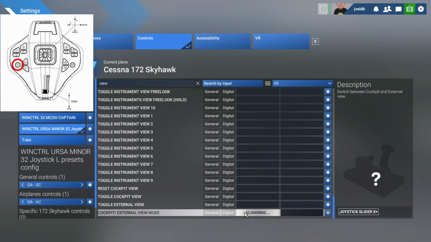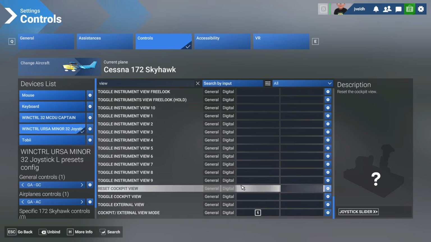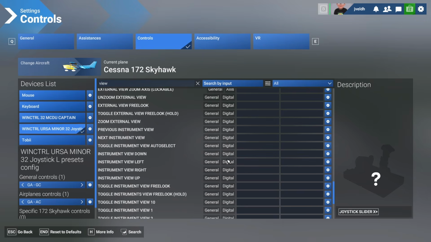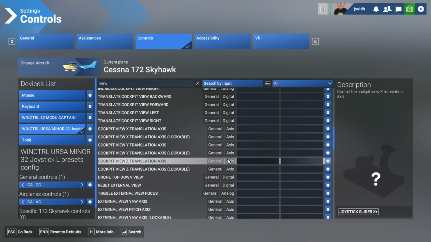Mode. So what I'm going to do is I can assign it to that round button and then press the option which is button number 5. This allows me to quickly go inside the cockpit and outside the cockpit. But if we're in the cockpit, it might be pretty useful to also look left, right, up and down. Well, you can also do that, but then you need to scroll back a little bit to the top, because here we see a lot of views.